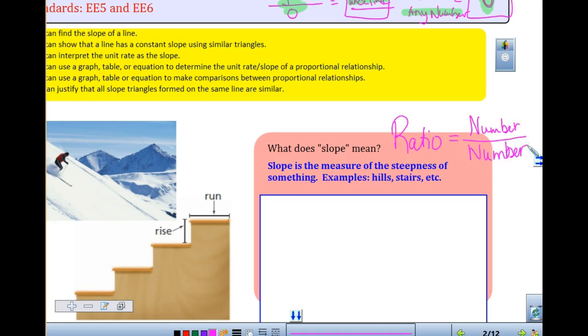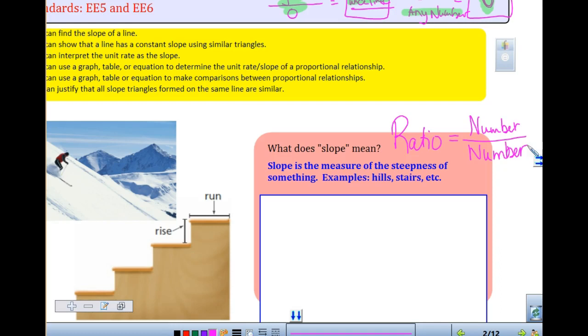Tell me, do you see anywhere in that ratio the letter X? Do you see anything back there that has an X? No. No, I don't either. Because here's the thing. I'm going to ask people to find the slope later in this unit. And they say it's 4x, it's 2x, it's 1/3 x, it's 1/5 x. The x is never part of the slope, okay? So slope is simply a ratio that we are looking at. So make sure you have slope is a ratio. So slope is something that we measure the steepness of. That's one of the things that we are looking at.